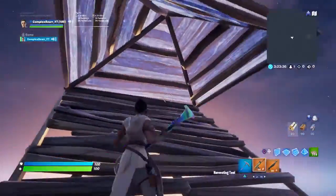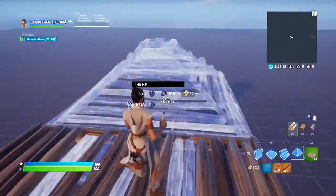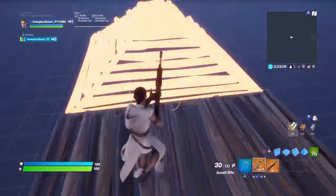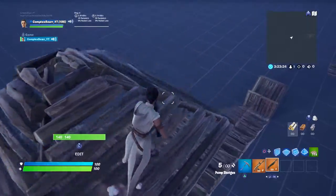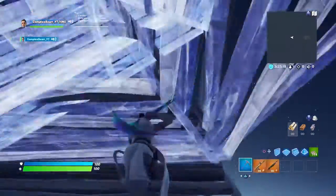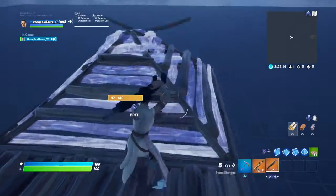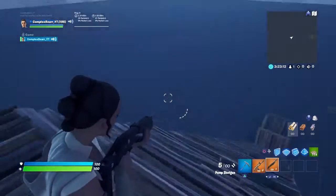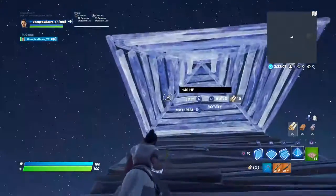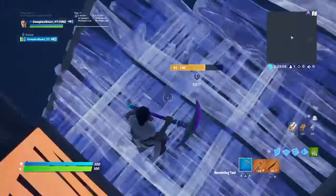So, why would you ever use a cone jump? First things first, I feel like the biggest reason people use cone jumps is, say there's a person sitting up here, and you've been editing through your pyramids, running up like this, and then that person is just sitting here with his shotgun out, waiting for you to edit, and he'll just pump you. What this does is, because they're trying to predict you, it kind of fakes them out.